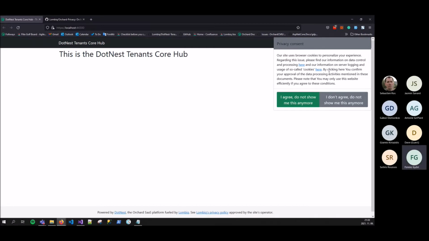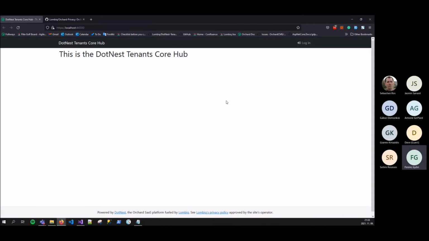Privacy policy banner. This will show up if the user is unauthenticated, and they can accept or reject this consent, and if they do this, then a cookie will be stored in the browser.